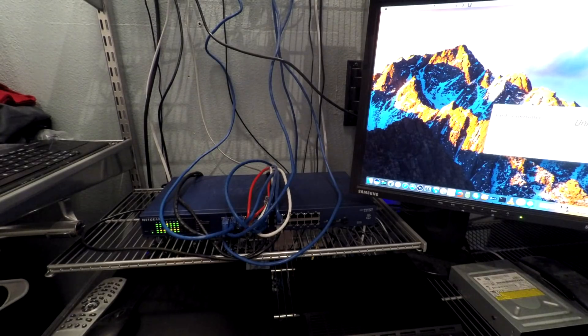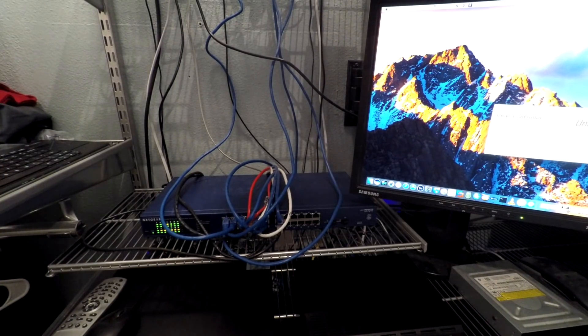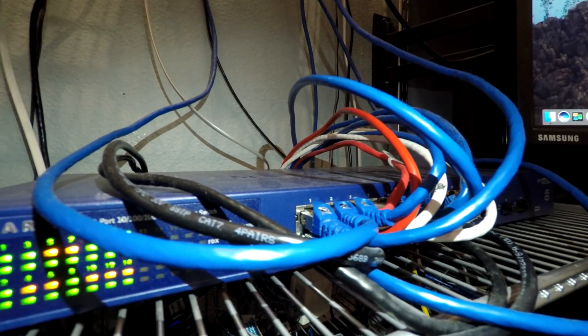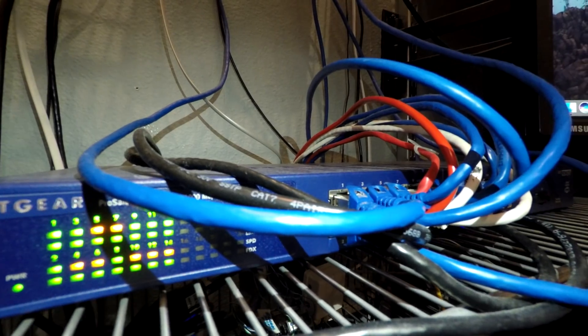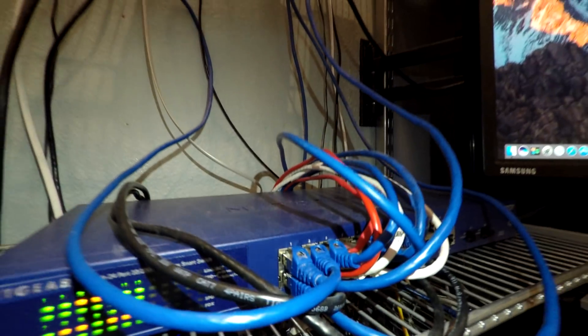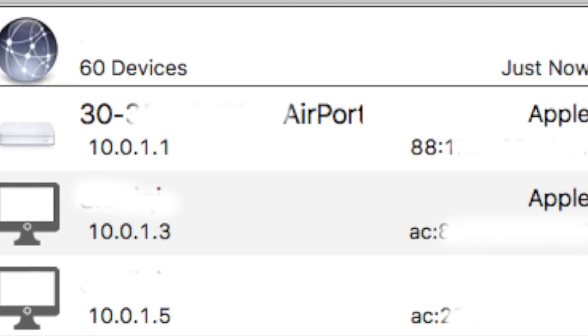Just to provide a little background on my network, I prefer to hardwire everything with ethernet. All of my devices with ethernet ports are plugged in, but obviously wiring old devices is not always a feasible approach, such as for laptops, smartphones, tablets, and smart home products. I previously had three Apple AirPort Xtreme and a single Time Capsule to fulfill my WiFi needs for my 50-plus wireless clients.